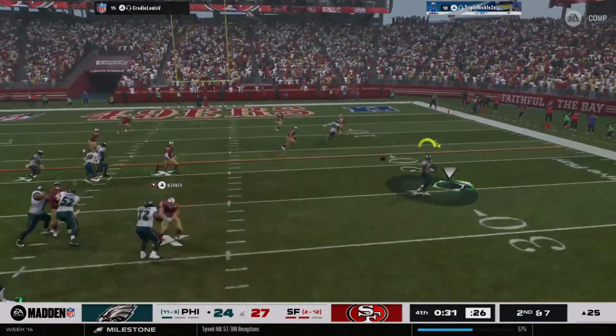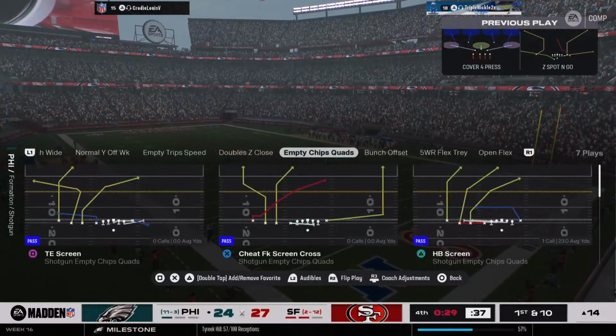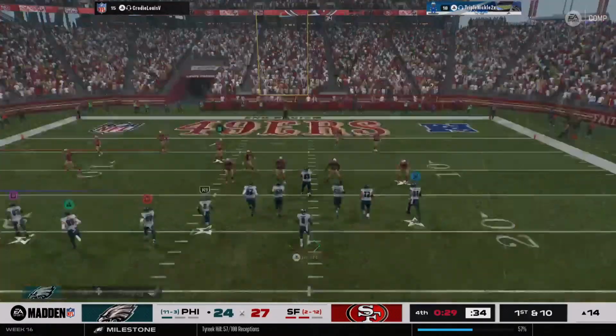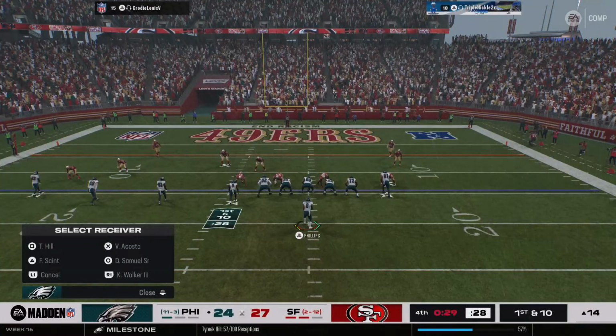Back to throw. Into the hands of his running back, Walker. And he gets out of bounds to save that final timeout. Just picks up the first down, too. They like to say it's about the Jimmies and the Joes. I think that's about the X's and the O's. That's a well-drawn-up completion that nets them a first down.